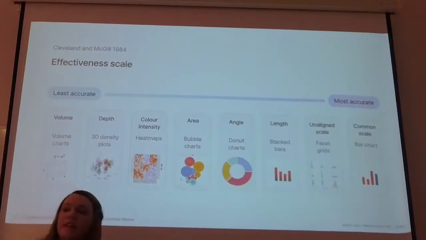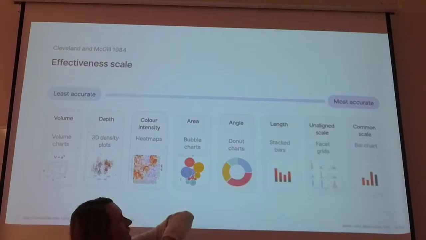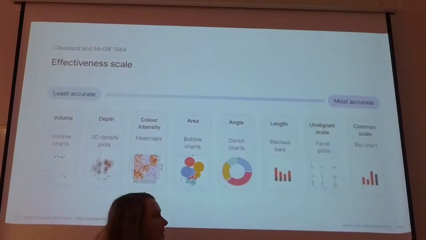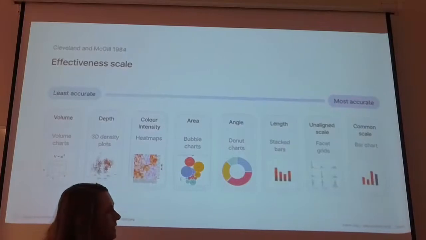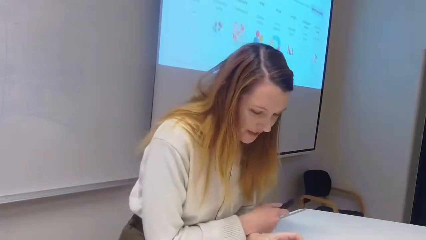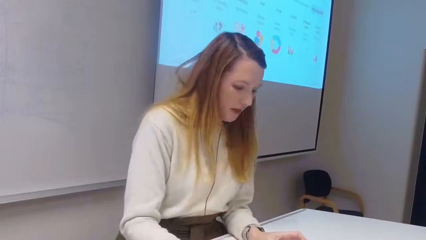And one of the reasons why they are sort of not ideal is because you don't really see the difference between those different parts here. Are they the same size or are they not? It's kind of hard to grasp. So at the end of the day, the bar chart is an effective graph to choose from. Maybe not the prettiest to look at, but in terms of effectiveness, in most cases it is really sufficient to well design a bar chart.